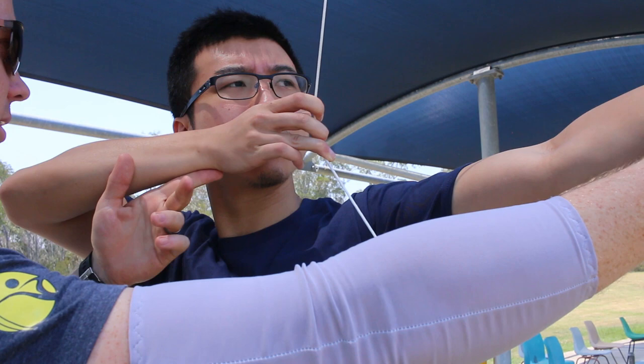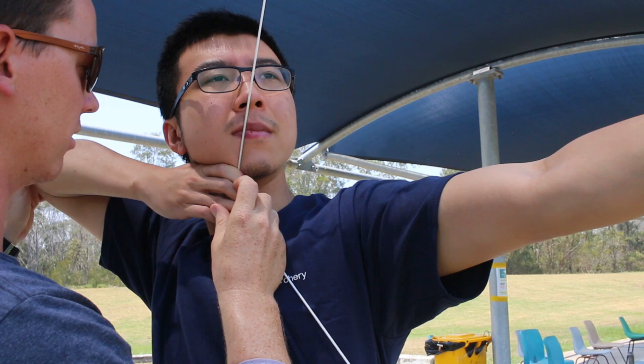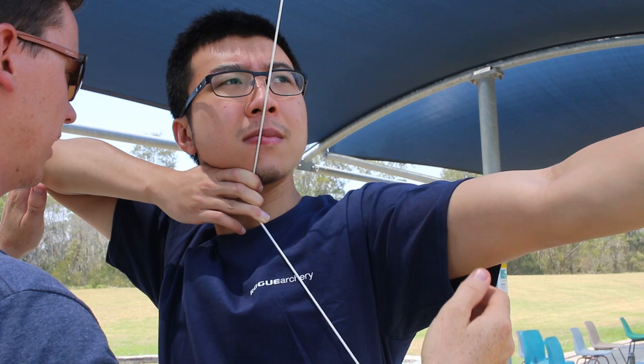Start with the straight front arm. Look at the target — now is where you set your head position. Through the whole draw, you look at the target. This is your correct head position; from here, the head position doesn't move until the shot is finished and the arrow's in the target. Keep the focus on the target. Raise, pre-draw, shoulder alignment, load, elbow around and up into anchor. We've nailed it. The string is just touching the tip of the nose — bring the anchor a little bit forward, and the alignment is bang on.